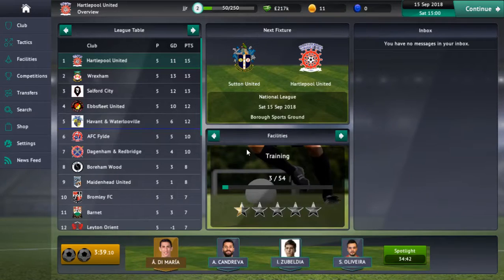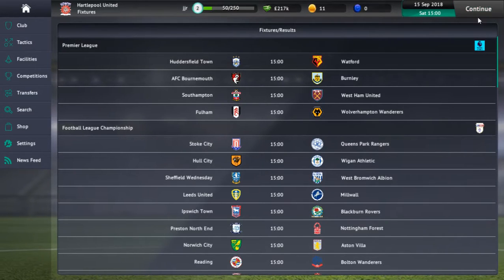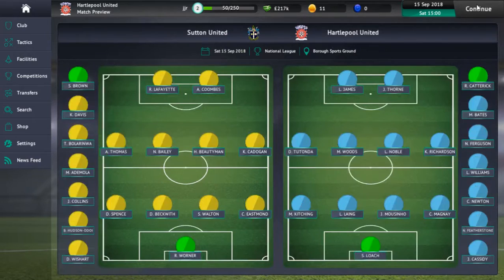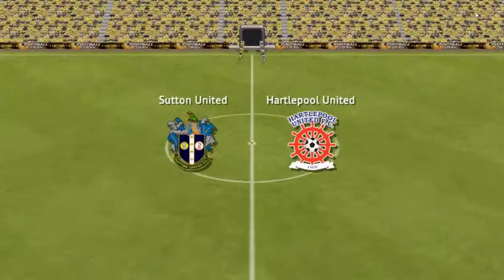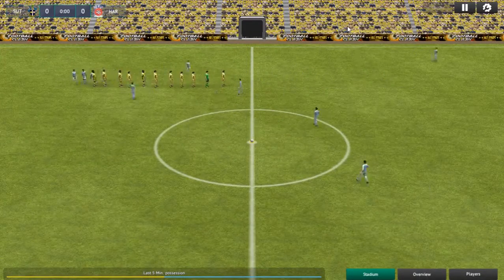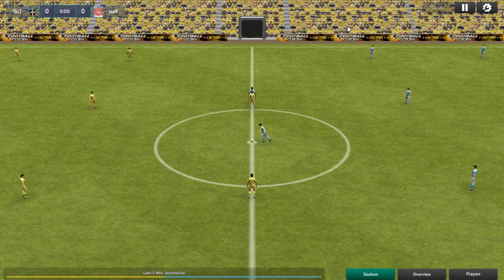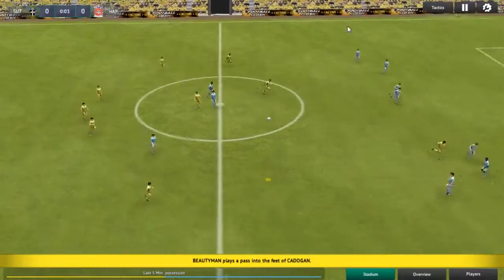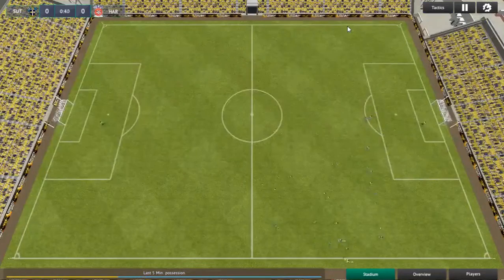As you can see here, we are going up against Sutton United in our fixture today, away from home, with the teams laid out as needs be. We'll see what happens at Borough Sports Ground. Sutton United come out onto the pitch. We're kicking off to start this game. There's the kickoff whistle. I don't know what that was as a kickoff. That was a very odd kickoff entirely.